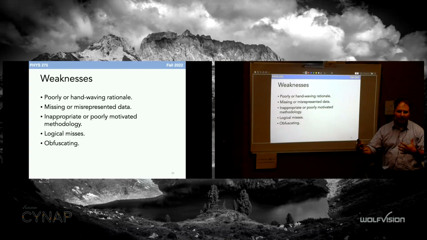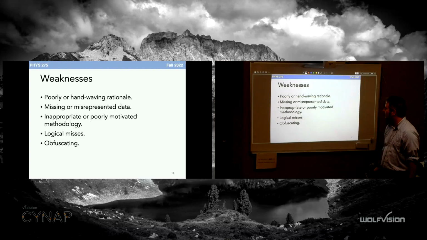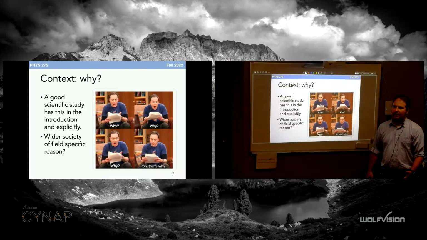So missing the audience, for example, is a fantastic weakness to assess. Like, I've got a good plot, and it's a great plot in a scientific paper, but you published it in the New York Times, and nobody can read it. Nobody gets what this is about. So that's the kind of weakness you should probably go for. Context is everything.